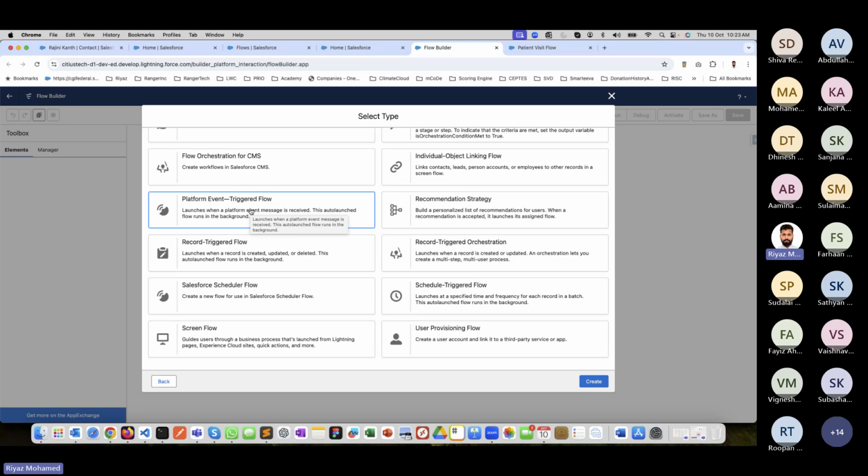There will be one publisher and tons of subscribers. If my oxygen device is going to fail, that is the publisher, and it can be subscribed to by multiple systems. Salesforce can be one such system, and when that event happens, Salesforce can start a process or do some activities based on the event.